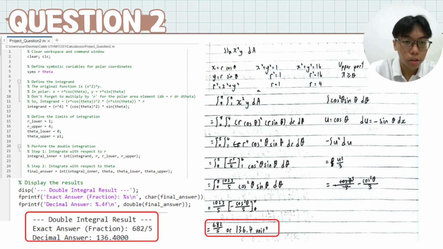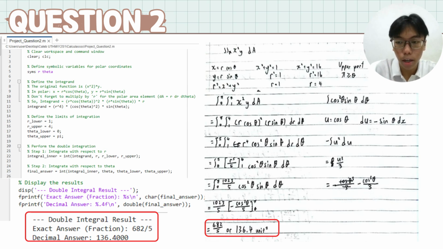The first is x equals r cos theta, and y equals r sin theta, and lastly we have r squared equals x squared plus y squared. So we're using these formulas to change the equation into polar coordinates and do the double integration. For the first integration, we do it normally, but for the second integration, we need to use u substitution, because the equation has cos and sin.